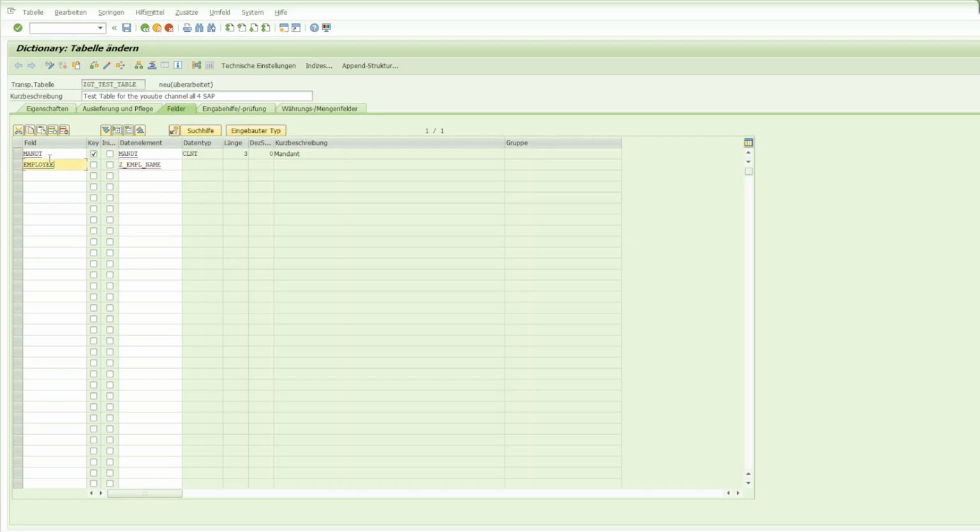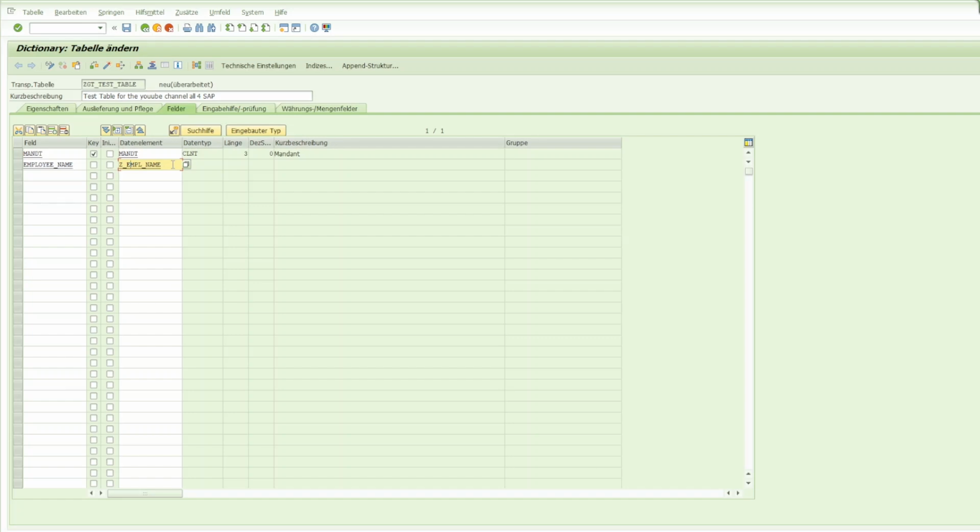This would be name. We need here name. And furthermore, actually we'll start with this one. We have the employee name, and now we're going to create a data element for this field, which would stay always the same. It would be created for this table, and we hope that the other developers in the system would never decide to use this data element.